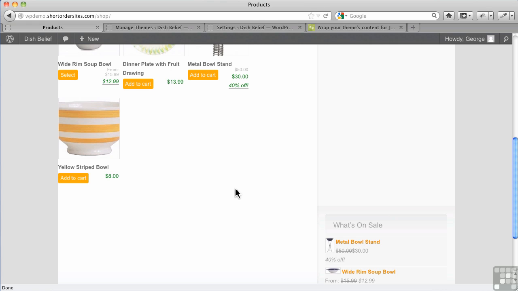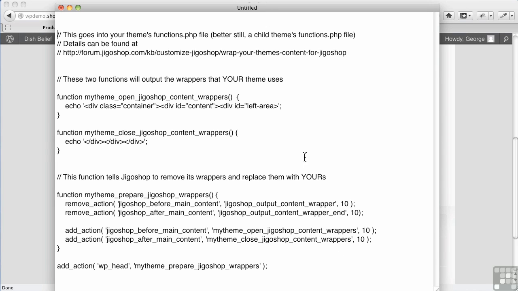Okay, so let me look at the coding here with you for a moment. This is a text file. This is actually what you're going to get in your work files, by the way, and it's got the link up top here. And the fact that you should put this in a child theme rather than in your theme's functions file, which could get overwritten when the theme gets updated. Anyway, here are the two functions right here that are going to change the wrappers. These would be the wrappers for your new theme that isn't working properly. You're going to want to put those wrappers in here.